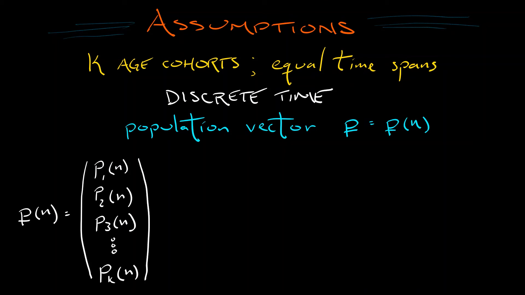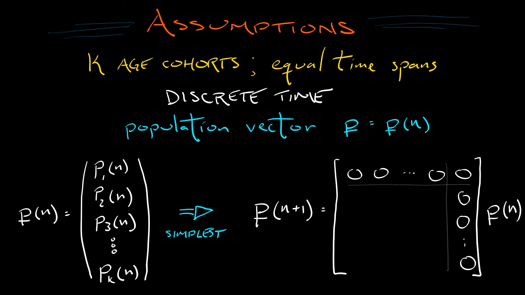Each of these entries is telling you the size of the population in that cohort. Now, the simplest kinds of dynamics that we could put on this would be something like the following. p at time n plus 1 is related to p at time n by some matrix. And that matrix is going to be full of zeros along the top row and then full of zeros in the last column. And then we're going to have in everything else in that big old block an identity matrix. So ones along the diagonal and then zeros everywhere else. Now, that's kind of interesting. But what does that mean?